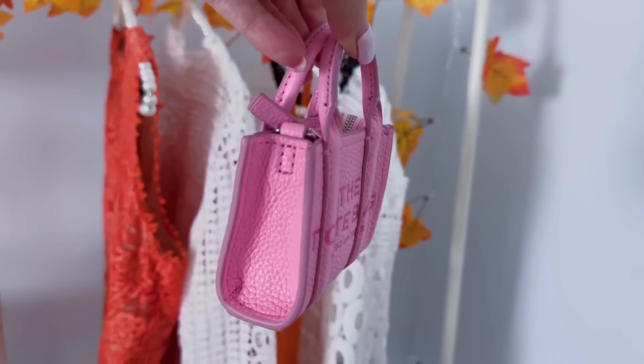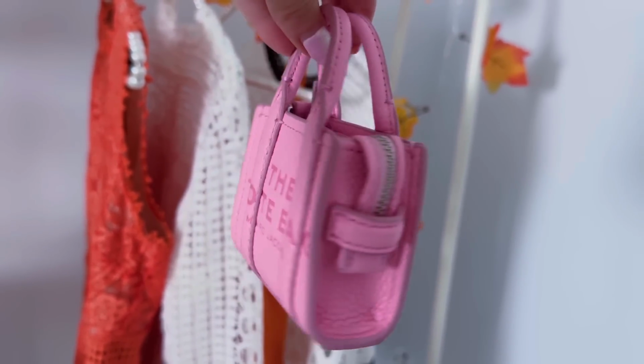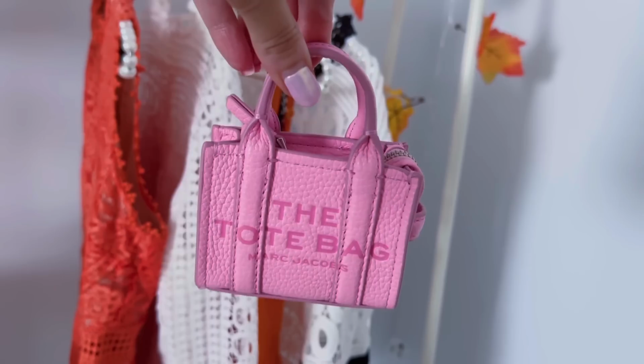Okay, so I want to start by telling you a little bit about the bag in case you're not familiar with it. So of course you can see it is a cute little nano bag charm. It is 3 inches in height and it is about 3.8 inches in width. It is so incredibly cute. So this bag is in the color Euro Candy. I had never seen the pink before, but when I was in store and it was sitting right there, I was like, it's meant to be, because you know how much I love pink.